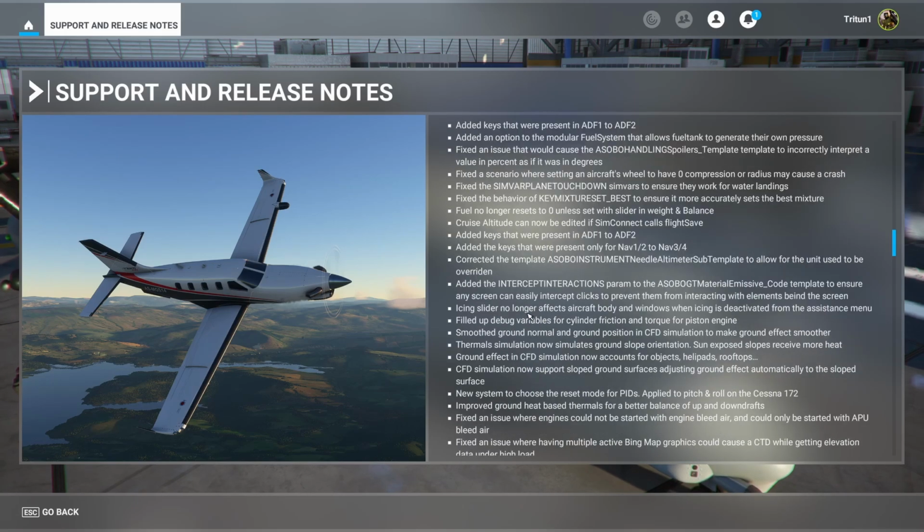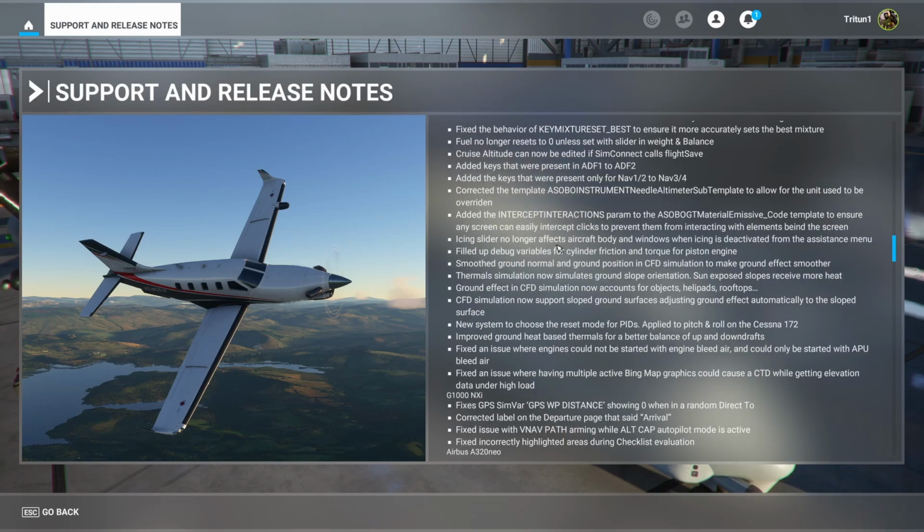Added electric engines. That was another big one. For example, even the gliders, a couple of the gliders have electric motors in them. So that definitely helps out. There was another one that I wanted you guys to be aware of. Icing slider no longer affects aircraft body and windows when icing is deactivated from the assistance menu. Seen that.